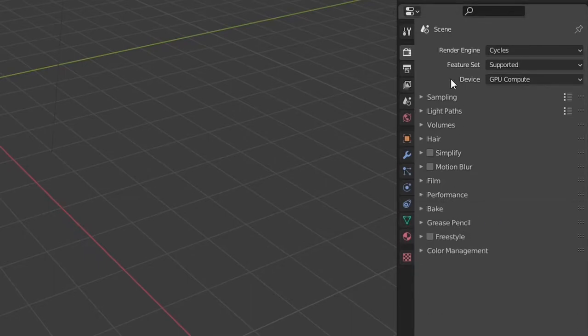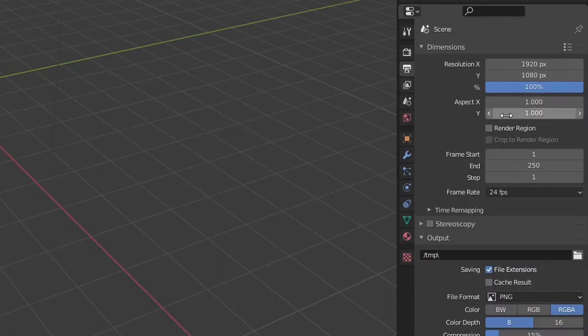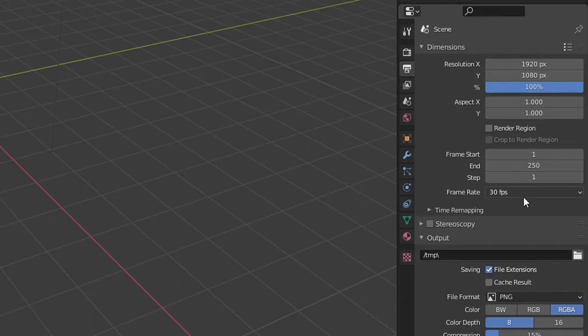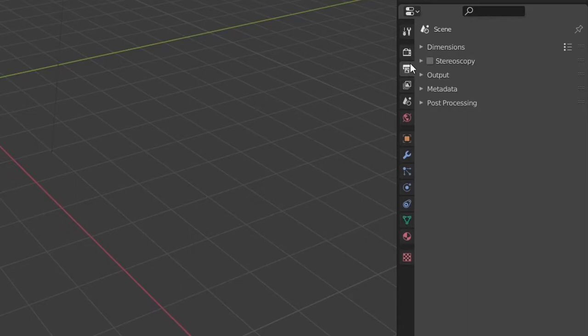Once you have that, you then want to go to this tab, I believe. You can keep these the same, but over here the frame rate is basically your FPS, so frames per second. That's the speed of your animation, so basically how many images it displays in 1 second. The higher, the smoother. However, it can be a little bit harder to animate, and it'll also take a lot longer to render. The lower, it'll look more choppy. Most people use 30, however, use what you like, but most people use 30, and that's also what I use. So that should be all for these two tabs.